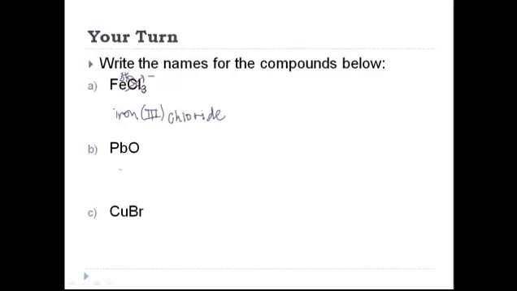PbO — this is a little trickier. Pb is lead, and lead is a transition metal. Oxygen turns into oxide. Now we need to figure out the charge for lead. There are no subscripts, which is confusing, but oxygen has a charge of two minus. So there must have originally been a two as the subscript. If the right-hand side had a charge of two minus, the lead must have also had a charge of two plus. So this is lead(II) oxide — the twos just canceled out because we want the ratio of atoms in an ionic compound.